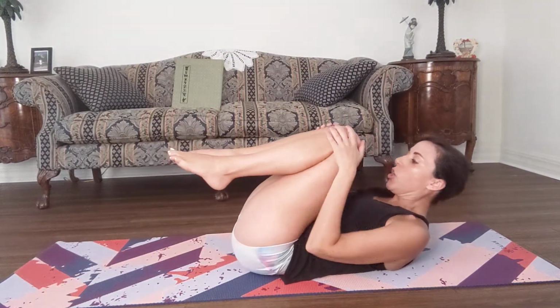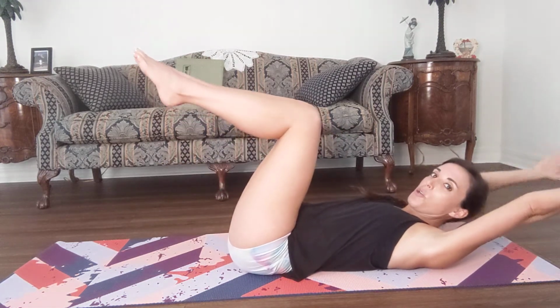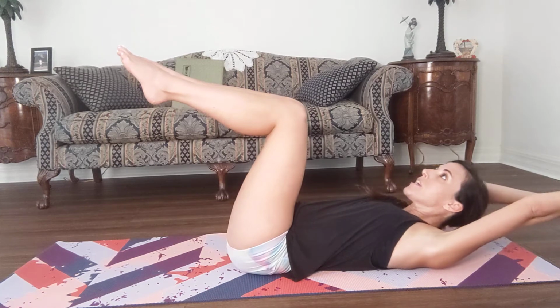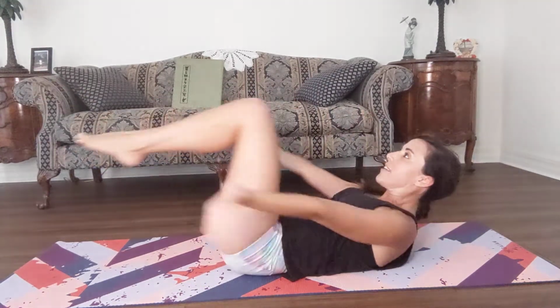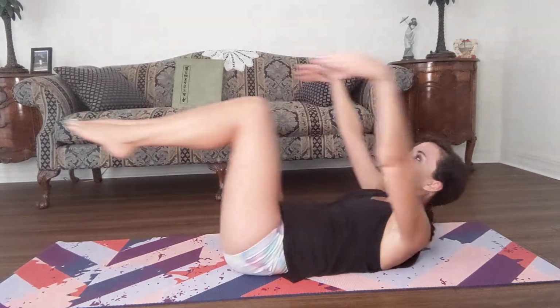We're going to bring our arms right behind us. Come into the tabletop right here. We're going to hug the knees in and then release all the way out. Lifting your head, neck, and shoulders, and release. Hug in, and release. Hug in, and release. Two more.